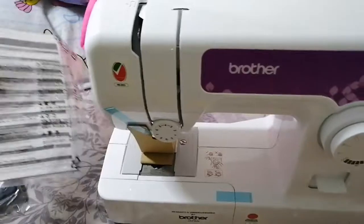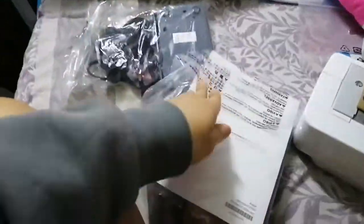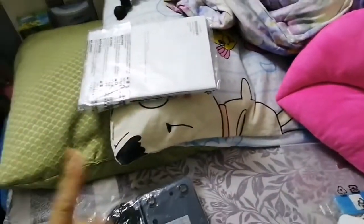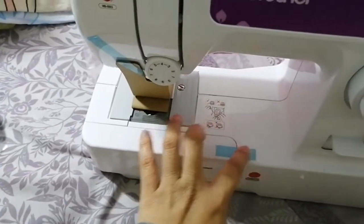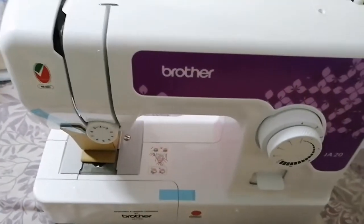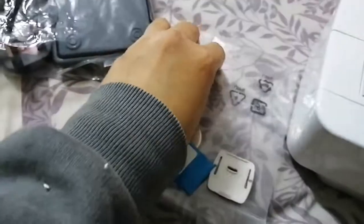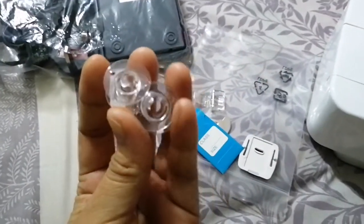And this is the manual. You can read it. I'll read it here for the other instructions, because I don't know yet how to handle or use this machine, since I use the Singer brand. And we have the other accessories such as the bobbin.